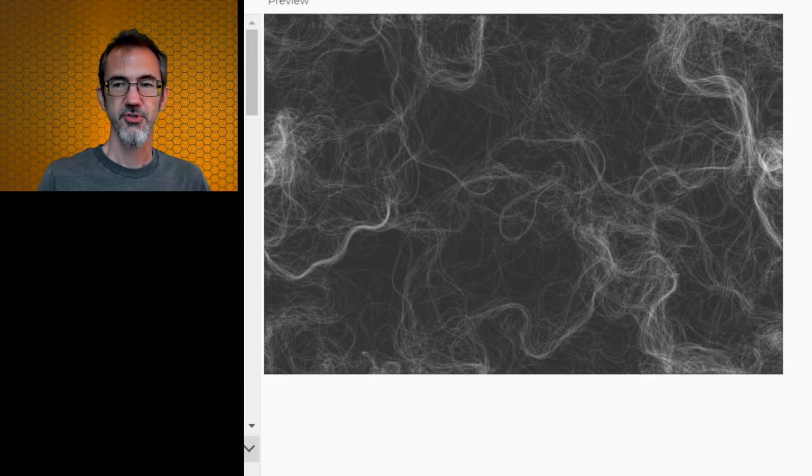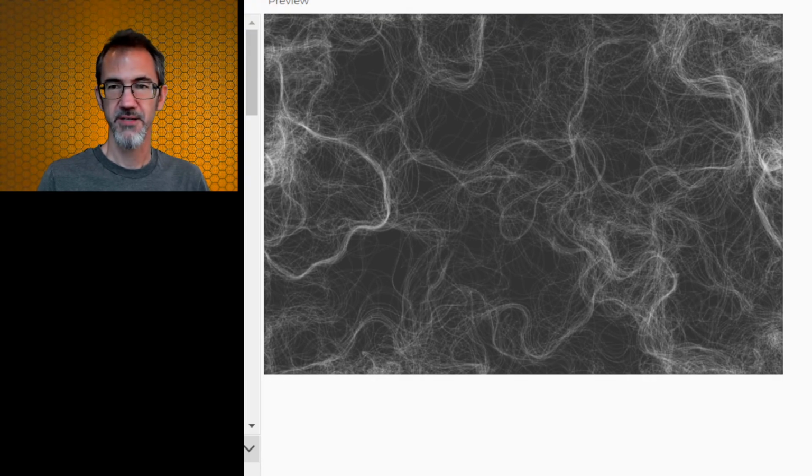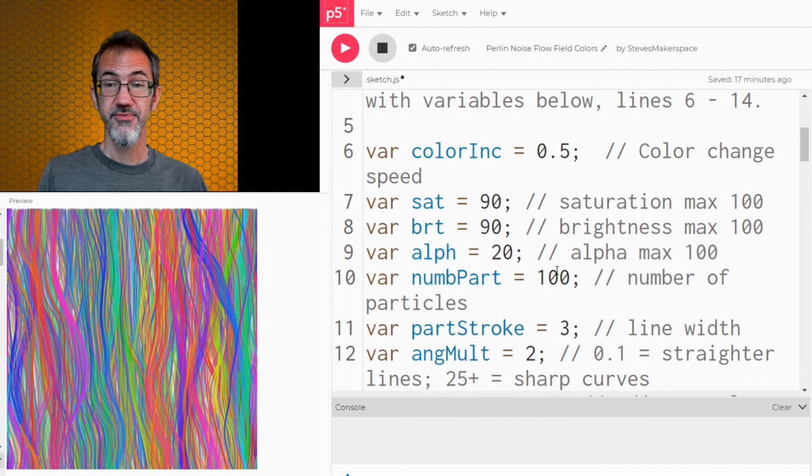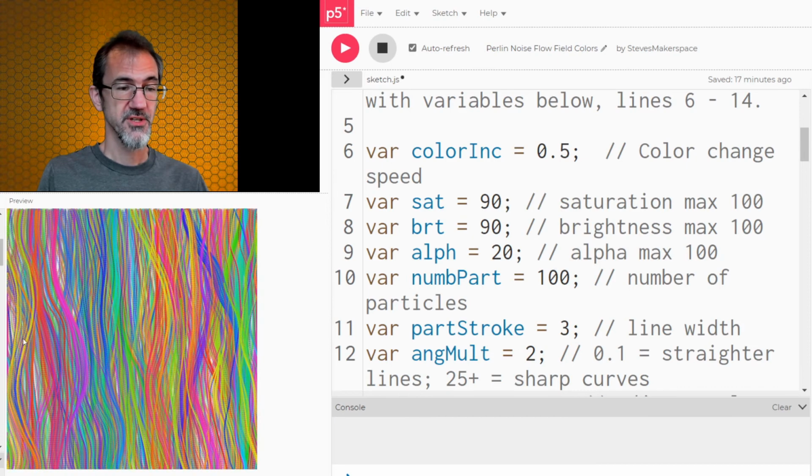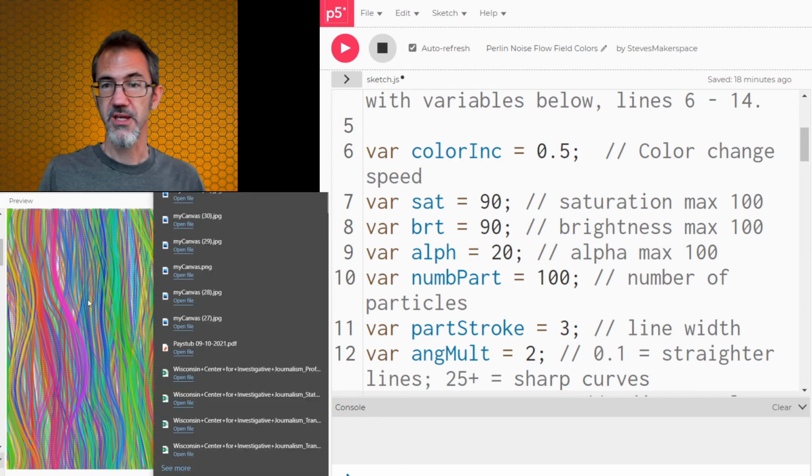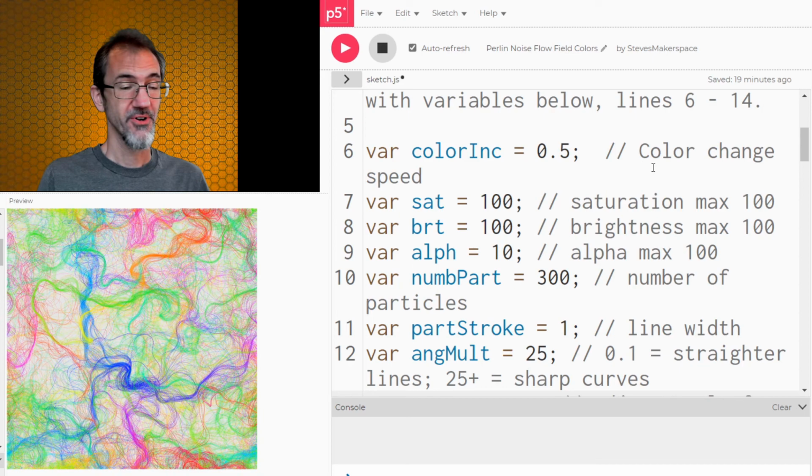This is Dan's original program, which I modified by adding color. I added extra variables at the top so you can easily change things. I added a click on the canvas to pause and S to save a JPEG of the canvas. So I've changed things back to the defaults. Let's look at the variables that can be changed.